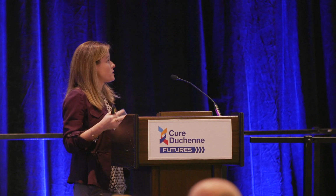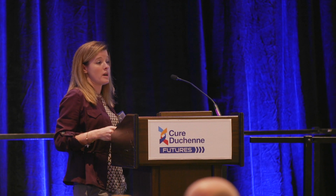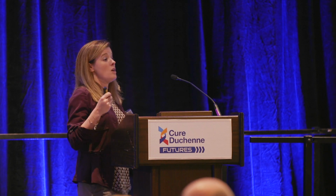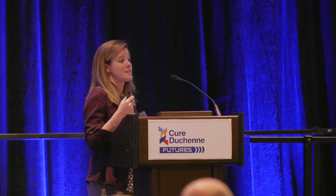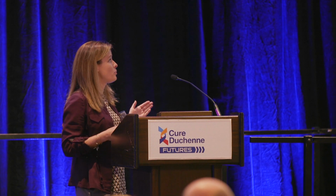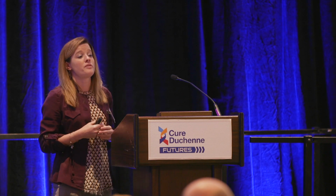So we first have the stage of preclinical. This is when maybe that idea is generated by the scientists, and we think about what can we do in the labs, in cell lines, to see what these different interventions can do. From that point, typically it moves to a phase 1.